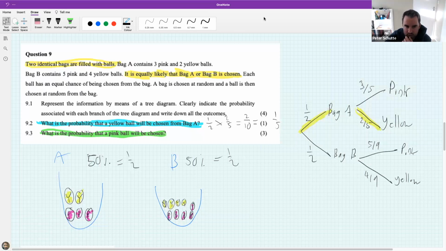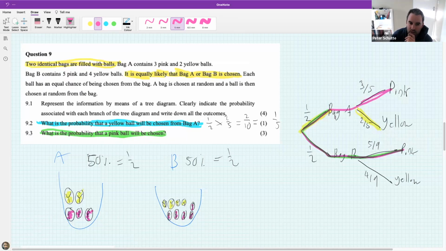How many branches of the tree do you think are favorable? Well, there's definitely a pathway which goes like that and gives me pink. But there's also a pathway. Well, let me use pink just to be, right? So you can get to pink going like that, but you can also get to pink going like that. So don't you need to add the two outcomes together? So you need to know the probability of ending up with pink is both these branches. You could get a favorable outcome here or here.